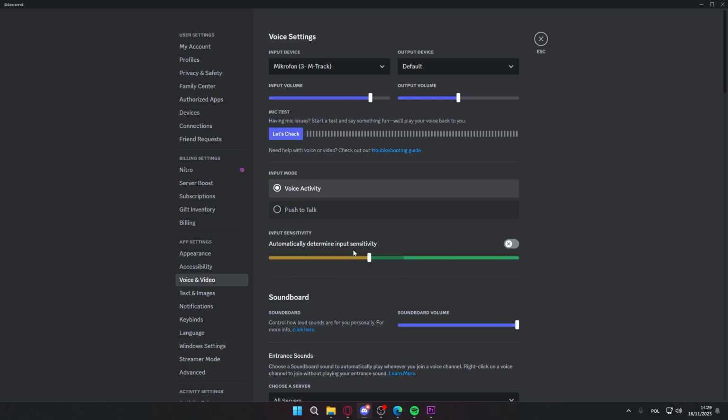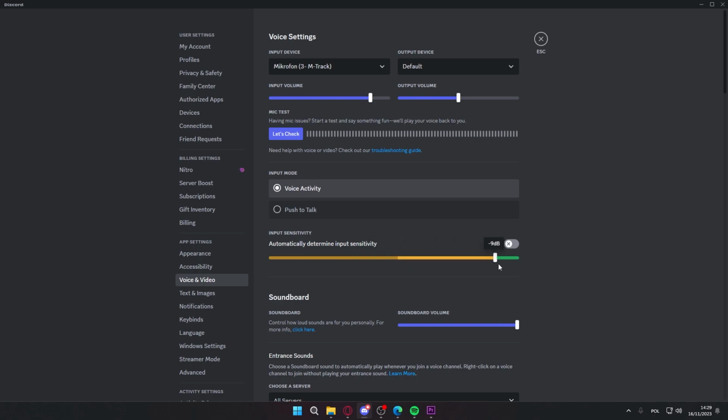If you have this disabled, then you will see this slider over here, and if you talk to your microphone even without the mic test, you will see this bar rising up and down, because, well, if your microphone is properly connected, then it should actually look something like this. The voice should be detected over here.